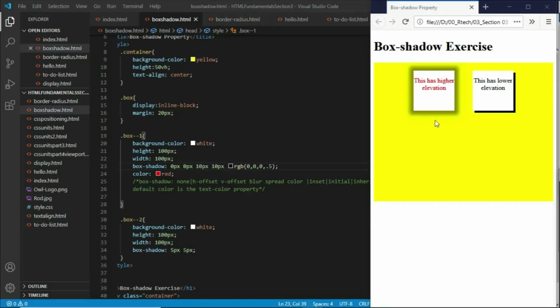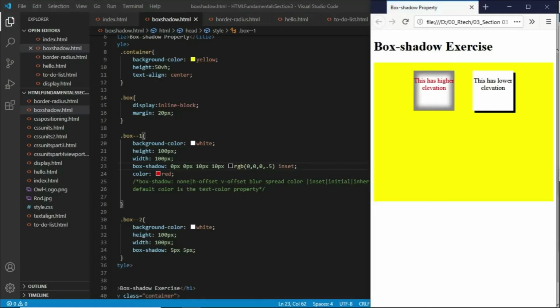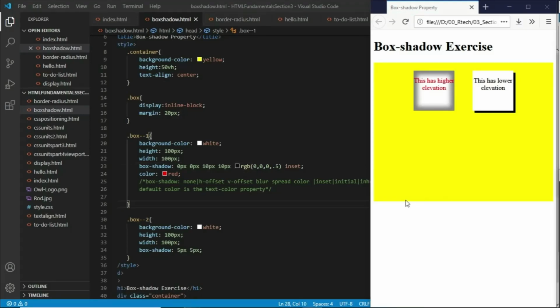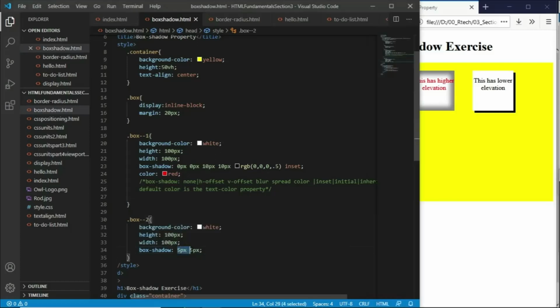Now you can see here that we have a color black with an opacity of 0.5. So just remember we can also use hex color code here for specifying the box shadow of your elements. Another parameter value here is the inset, and if we try to go and apply that, you would see that the value inset will be changing the shadow from the outer shadow or outset to an inner shadow. The only required properties here will be the box shadow for the horizontal and vertical offset.